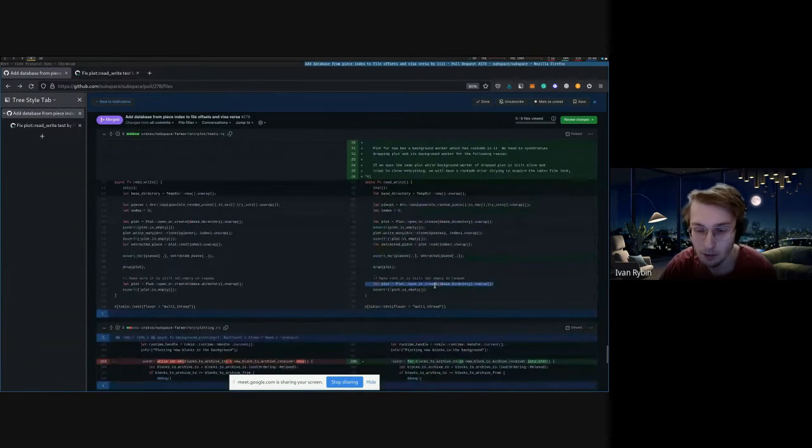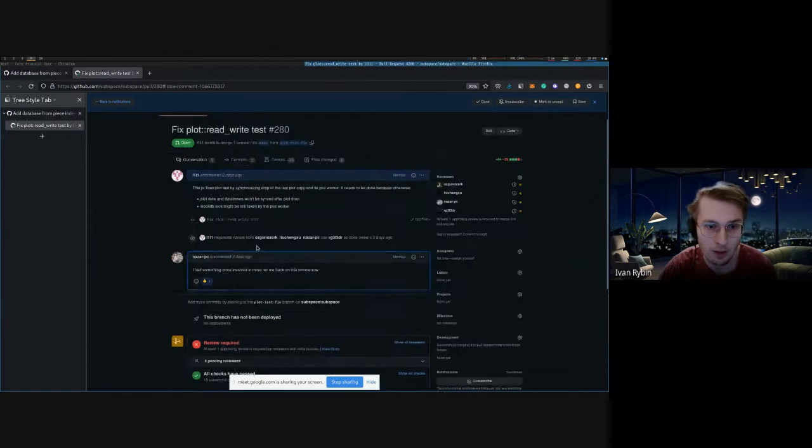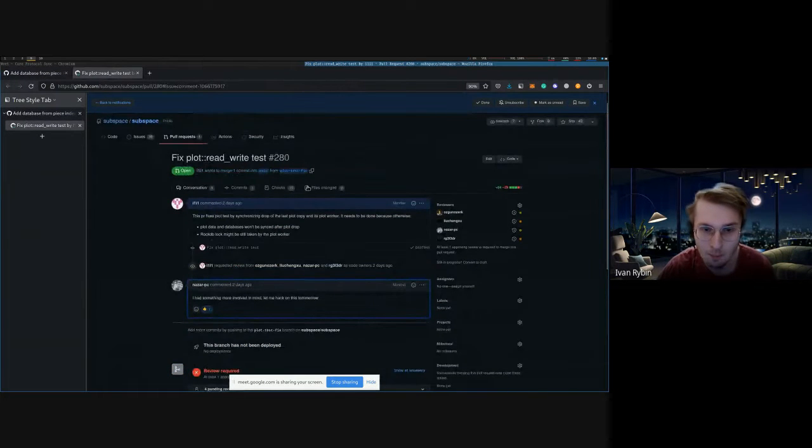The issue is that it tried to acquire a lock which is not dropped when it's supposed to be dropped here. So this is why I have this PR.